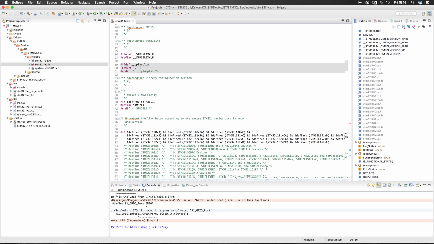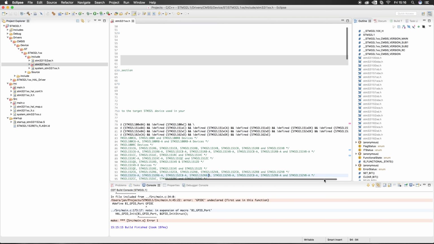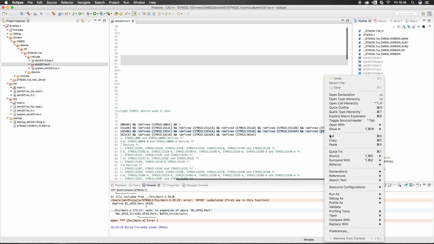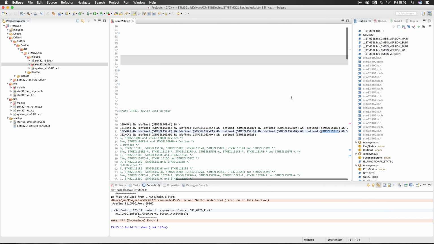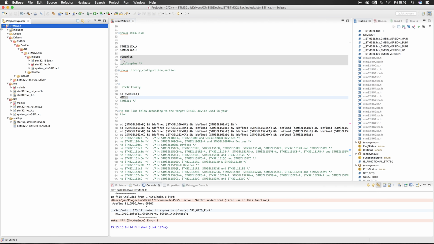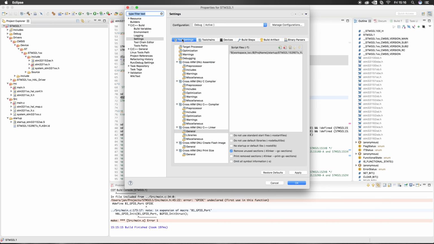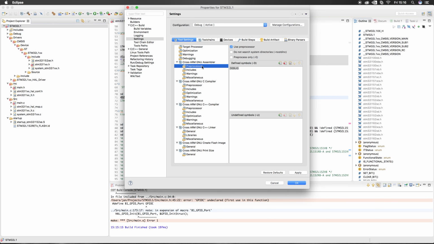Okay, let's find ours, which is STM32L152RE. So that would be this one. Let's copy. Right-click on our project, properties, and we have to go to our preprocessor and paste it there.